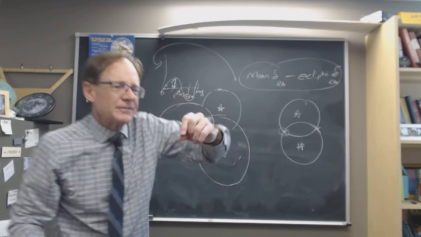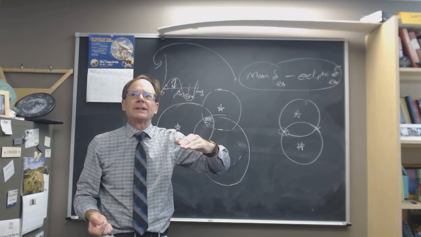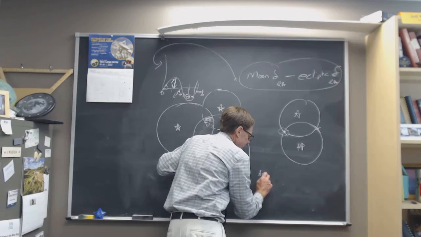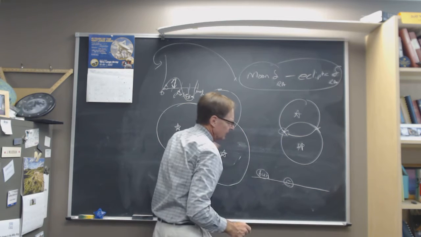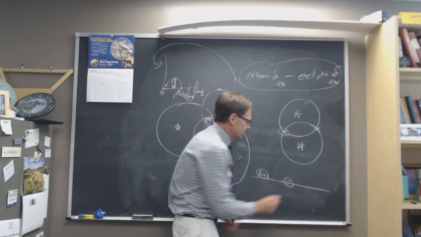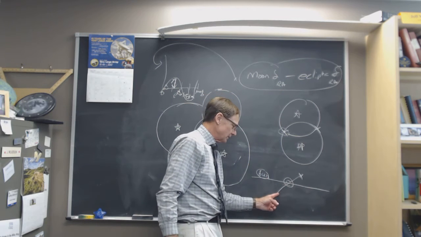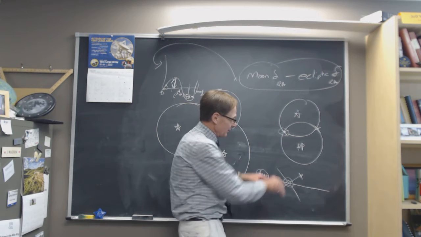If it reaches its maximum amount above the ecliptic when it's full, then you would say, oh, look at that. Here's the sun, here's the Earth. From the side view like this, the moon's going to be full when it's out here, and so it's going to reach its maximum amount up there, or something like that. If its maximum amount is above when it's new, it's over here. Most likely, it's somewhere in between there.